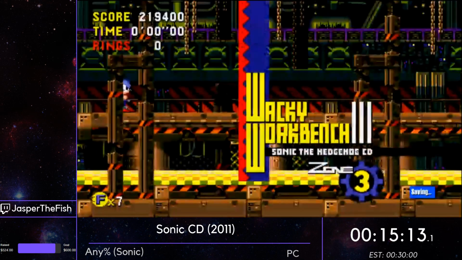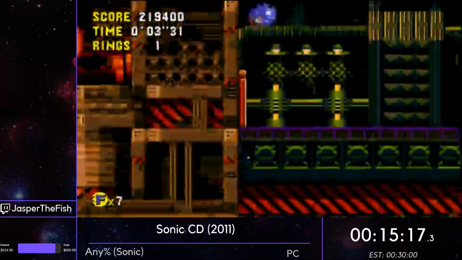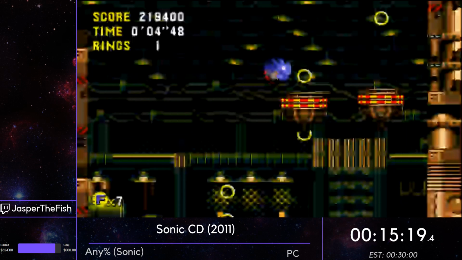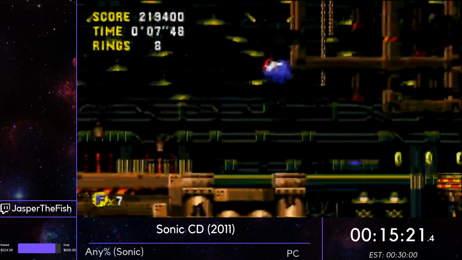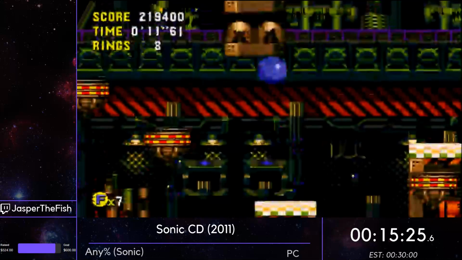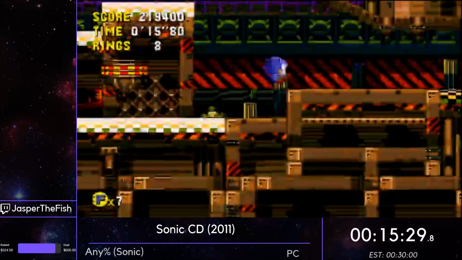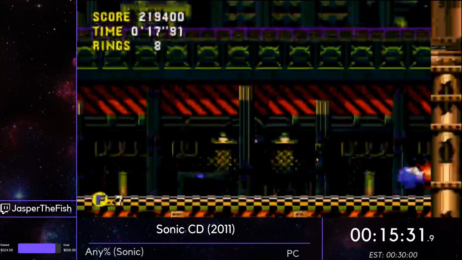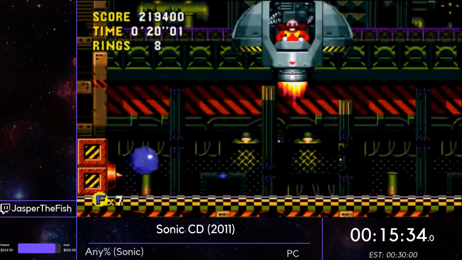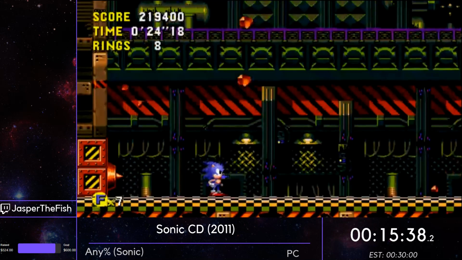Alright, so this is Wacky Workbench 3. This is pretty much a straightforward stage. First off, we have to go through this. Just gotta wait for one of these platforms. Alright, we got through the first part. And it was actually the hard part.